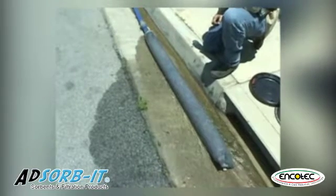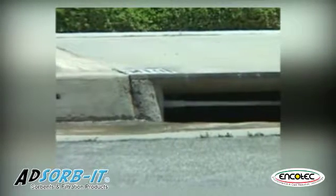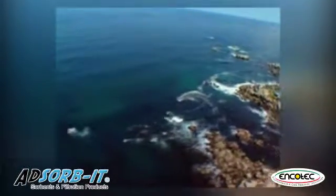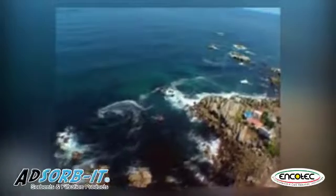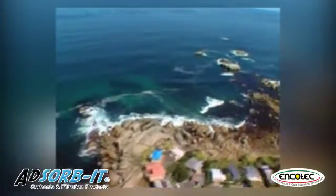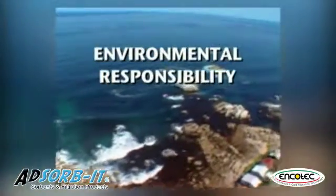This technology not only saves time and money, it will enrich Southern California Edison's compliance program and contribute a great deal to the clean water standards we want to share with our friends, neighbors, and families throughout the Edison territory. In short, the filter sock combines ease of use, cost effectiveness, and environmental responsibility.